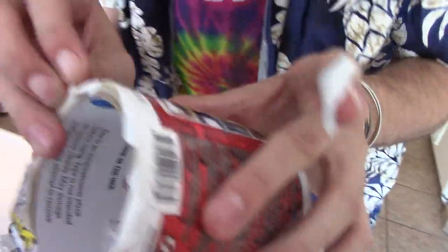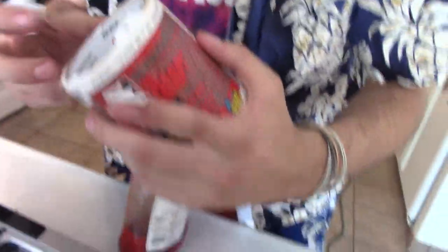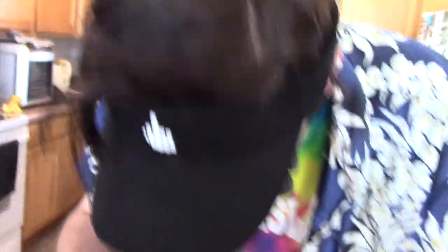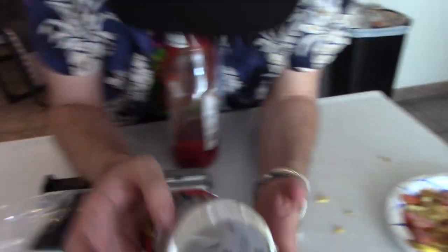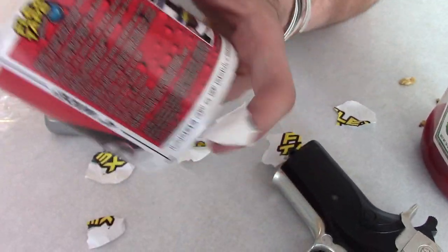Do you see an opening to this shit? I don't see an opening to this shit. All I see is torture. All I see are torture and demons. What is going on? How do I open this? I just wanted some Flex Tape. Look at his smug little fuck face that I can't get off his goddamn tape. You absolute mad glad piece of shit.